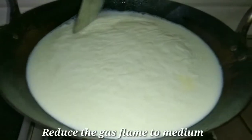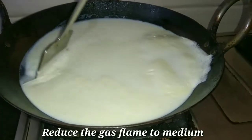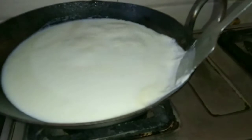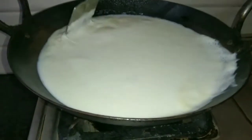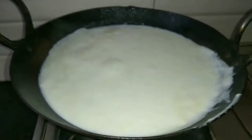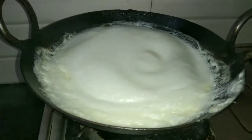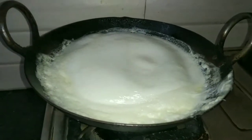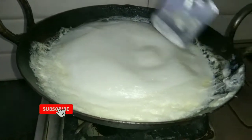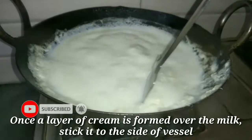First we will bring it to a boil, then keep the gas flame at medium and cook the milk at medium flame so that a heavy cream forms on top of the milk. It is a one-way process, so you have to remove the thick cream formed on the top layer and stick it to the sides of the kadai. You have to take a kadai with a strong base so that the milk will not burn. It will take around 1 hour. So it is a one-way process.